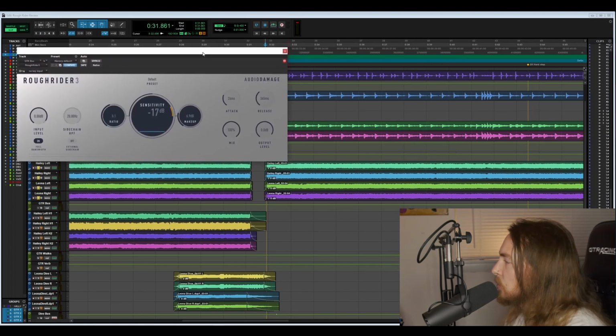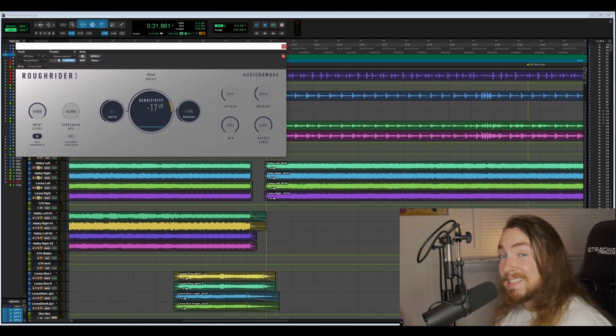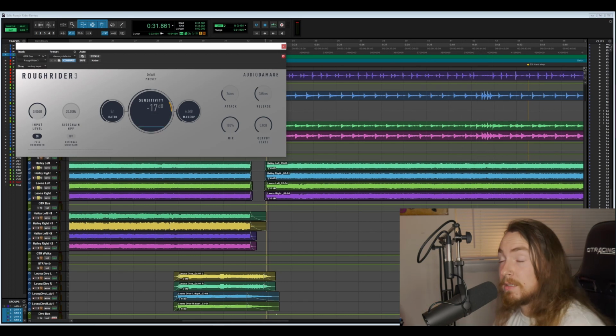Now we'll take a look at the Rough Rider. So these are the settings I came up with. Like I said, while I didn't like it on drums, I thought it could work well on guitars. This thing got me a really good sound in my opinion. It gave me a nice crisp edge to my guitars without it becoming harsh. So like I said, I liked it a lot on this.